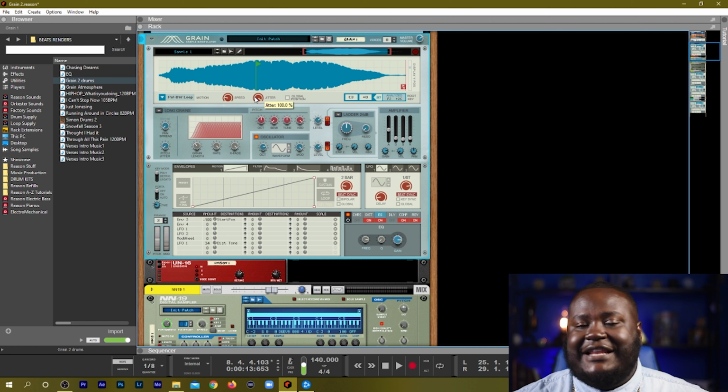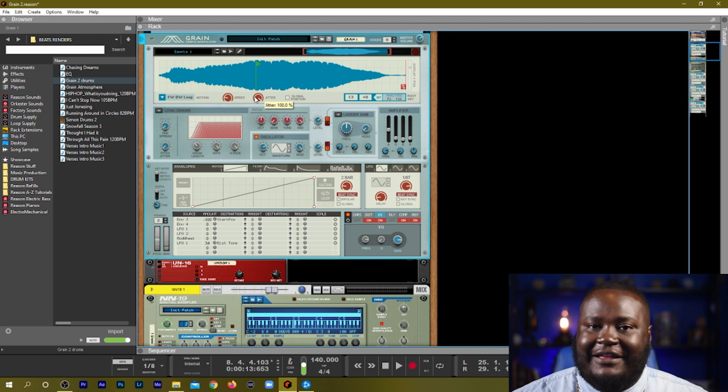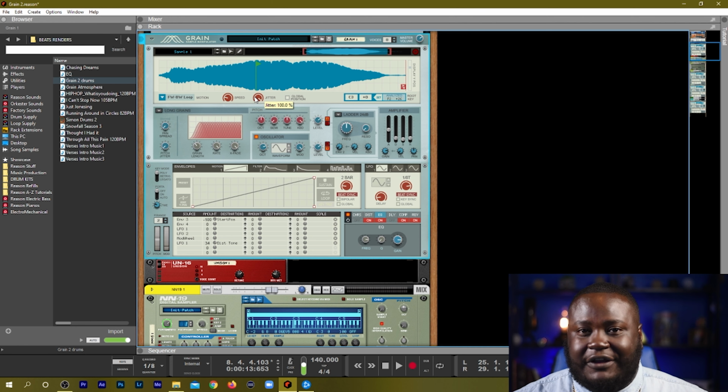And jitter, when you add more jitter, it doesn't just play straight through, it bounces back and forth between the sample. So if you have a really long sample, then you can truly affect it, because the jitter can just go all over the place, and now you just have this totally new sound that's ever evolving, right? It's just continuing to evolve, and it's different every time you play it.